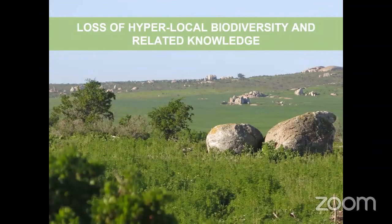This is close to Paternoster, where another person at Wolfgat, that Rupert is very good friends with, is working a lot with indigenous foods. In the foreground here, we have a little patch where there is still some biodiversity. In the very far background, there is also some more biodiversity, but the bit in the middle is wheat fields, which is the kind of simplified mass production of food that we've ended up with progressively since colonization.